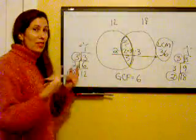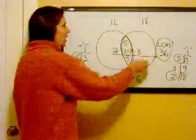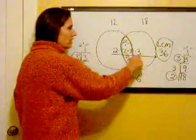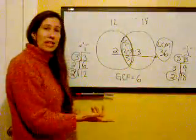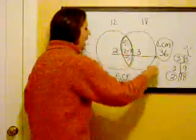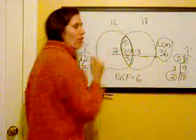Once again, this is cool, it has shortcuts. Here is 12, and 12 times 3 is 36. Or I can look at the 18 circle, 18 times 2 is 36.